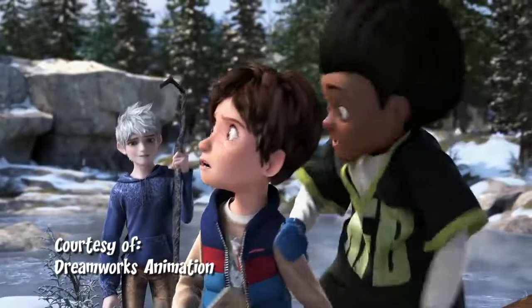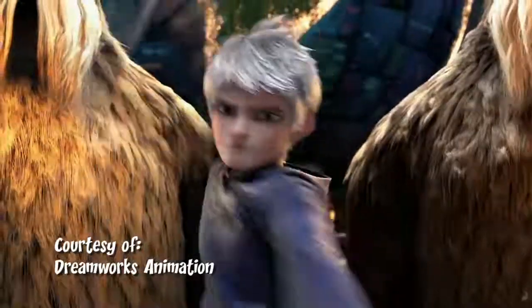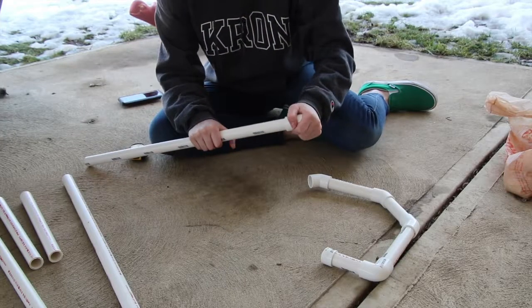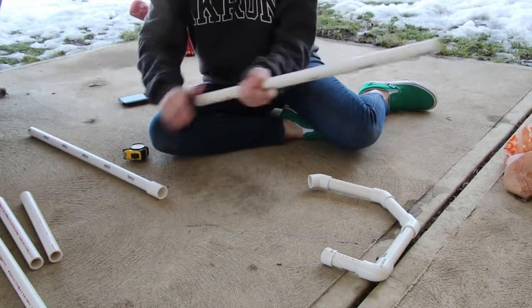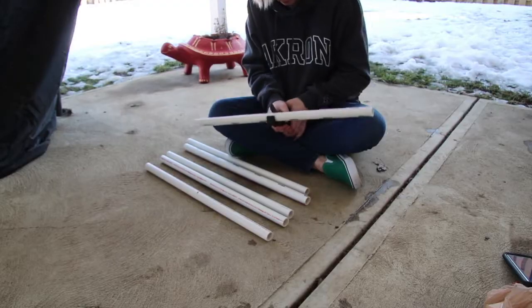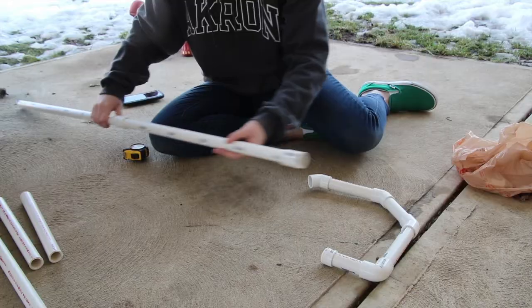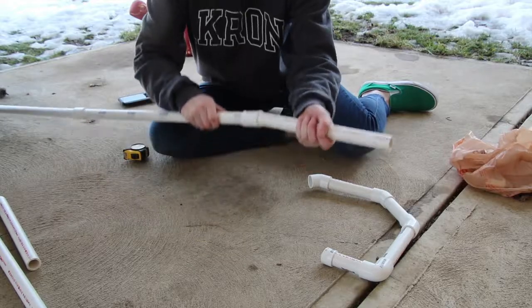Since Jack's staff is taller than he is, I kinda had to guesstimate how tall to make my staff according to my own height. For the straight part of the staff, I connected 2 of the 2-foot pieces together with a straight connector, then cut one of the 2-foot pieces in half with a PVC pipe cutter, and connected one of those pieces using a straight connector to create a 5-foot stick.